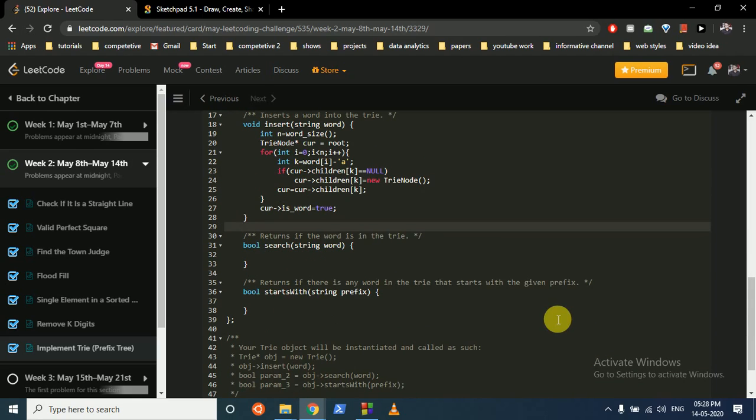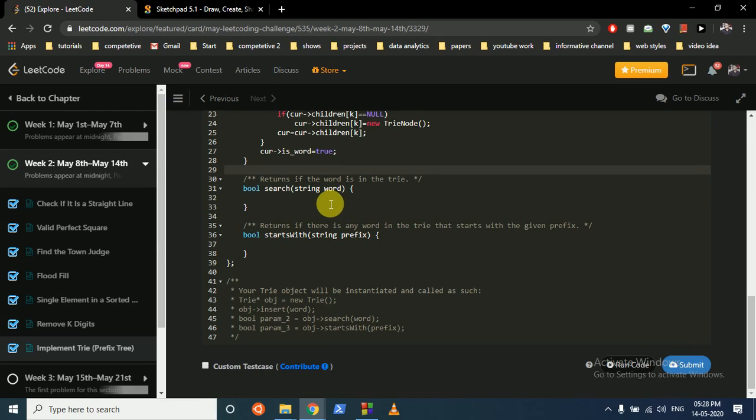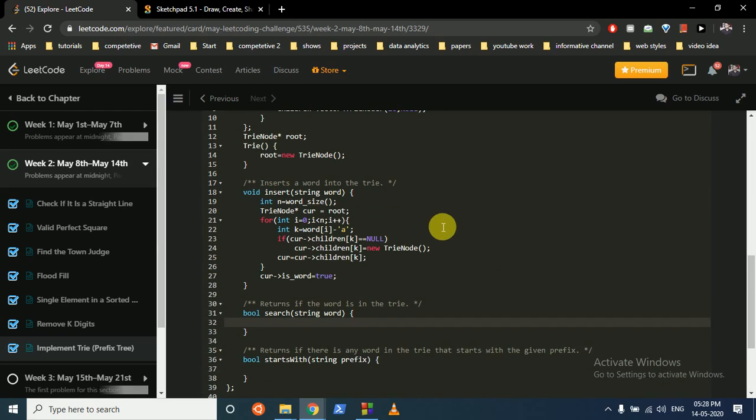Now we have to search. Searching is done in the same fashion as inserting.